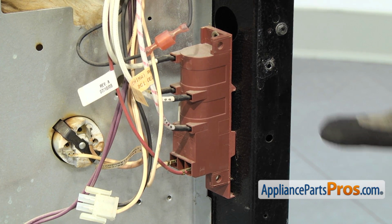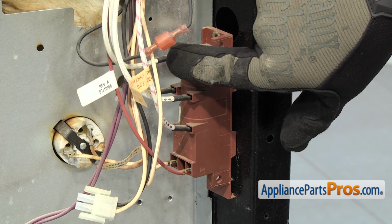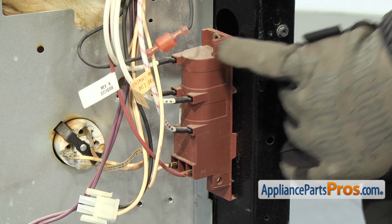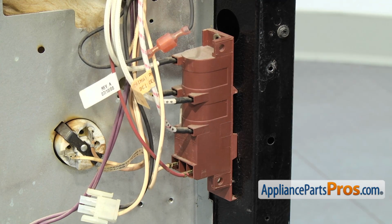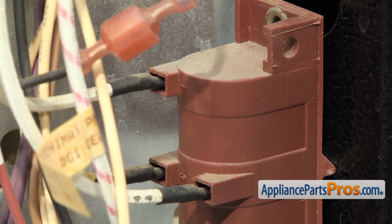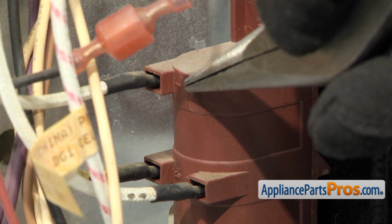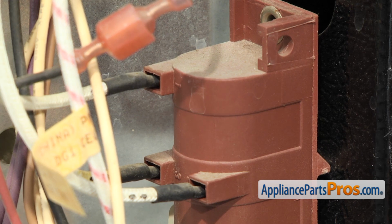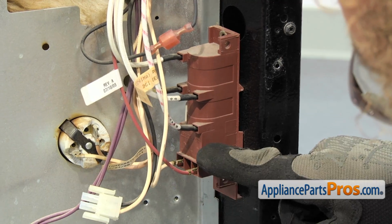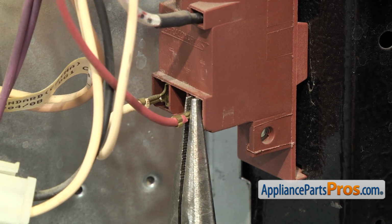On the new spark module, they changed the position of some of these wires, so we put a dot marking these. This is number 1, number 3, number 2, and number 4. If you look right here, they put little numbers to tell you which one they are. So we marked them so when we put them on the new one, we can line them up. On the lower two, we didn't mark them, but the L is red and the N is white. So we're just going to carefully pull them off.